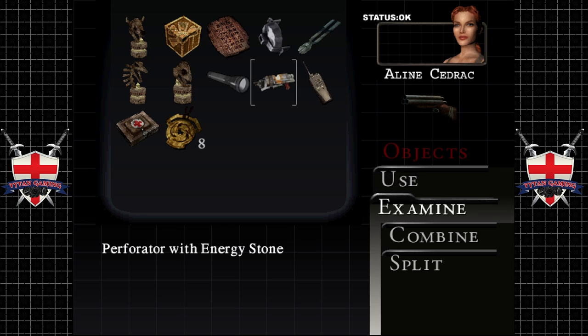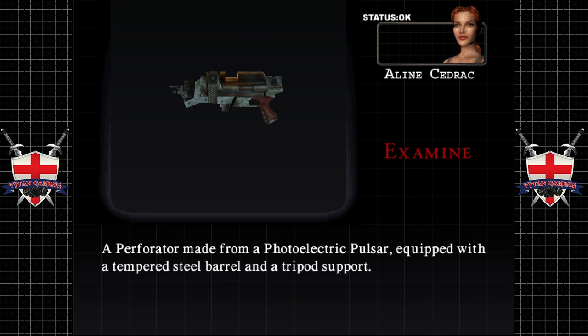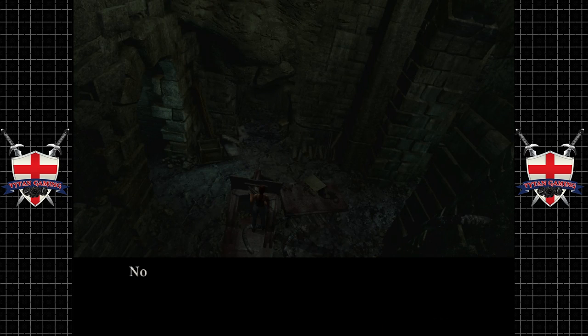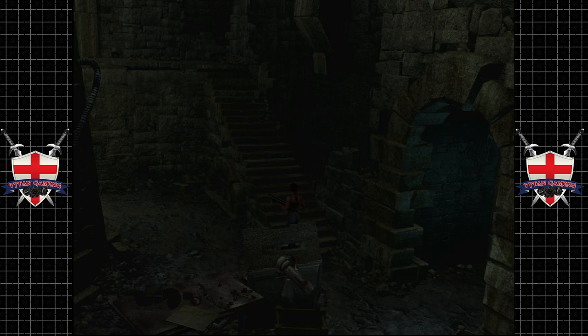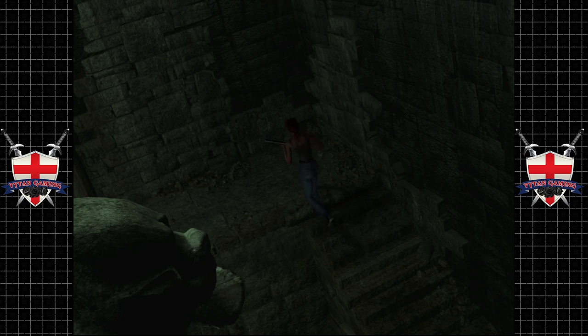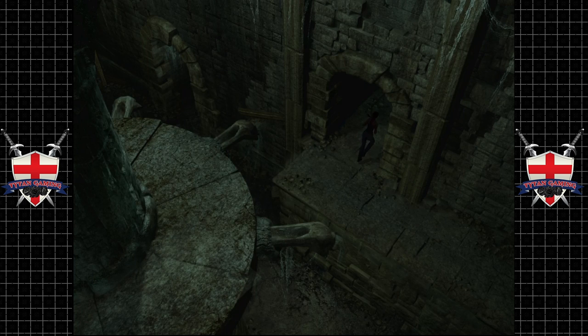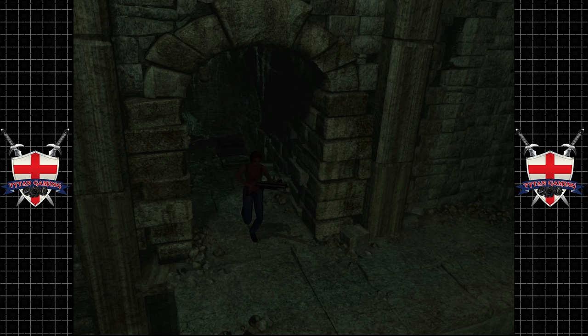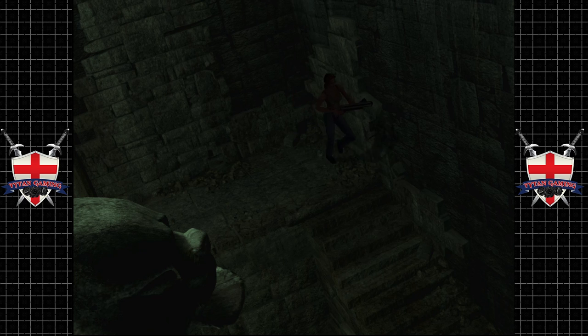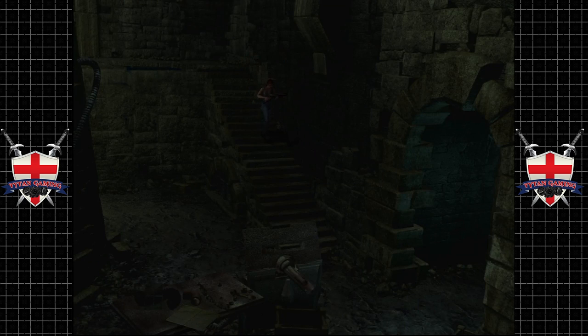Equipped with a tempered steel barrel and tripod support. Yeah, we need to get the bloody power, don't we? Shit. There was that box up here as well, but guessing. Chest held tight, shut by a chain. Yeah, okay. Right, okay, guys. Let's try that again, shall we?